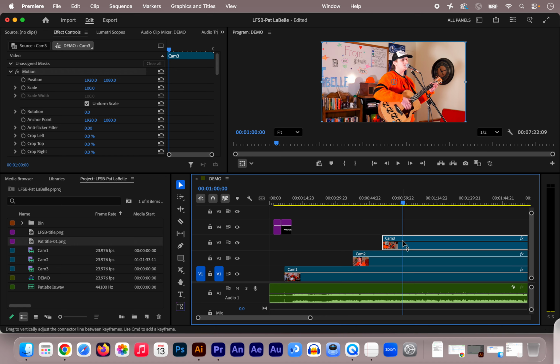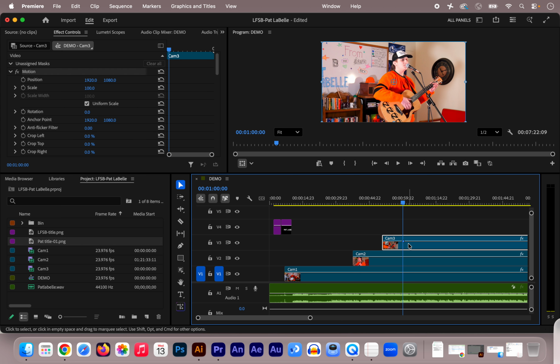I need to add a keyframe along a line of an effect. So as long as I'm hovering over that opacity line, I have the opportunity to click and add a keyframe. So I'll show how that works. I'll click while I'm holding Command. And now I've got that nice little blue dot. So that is my keyframe.